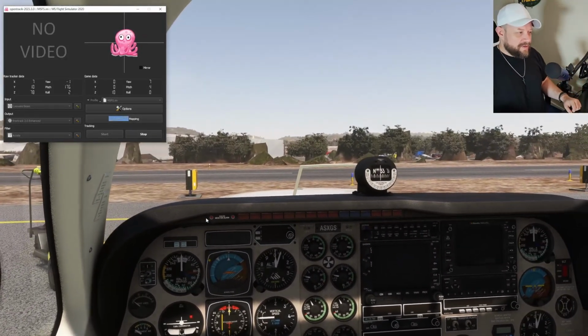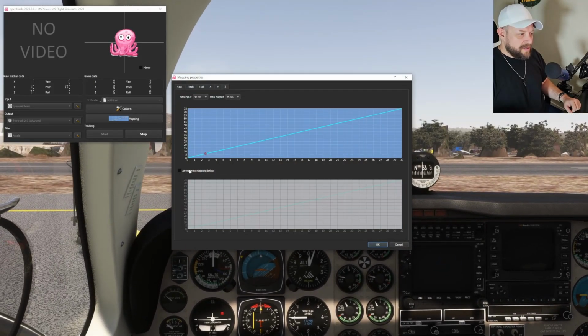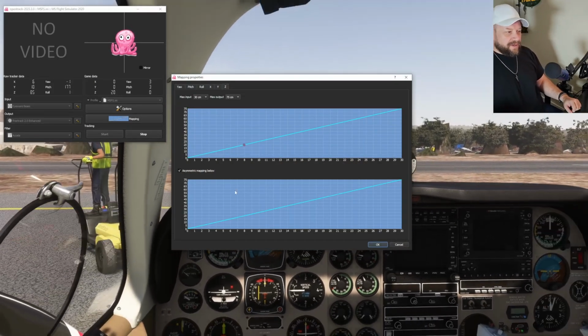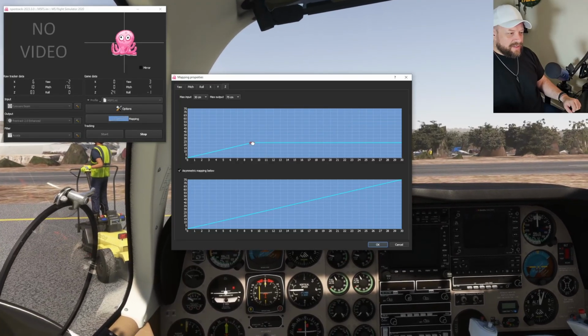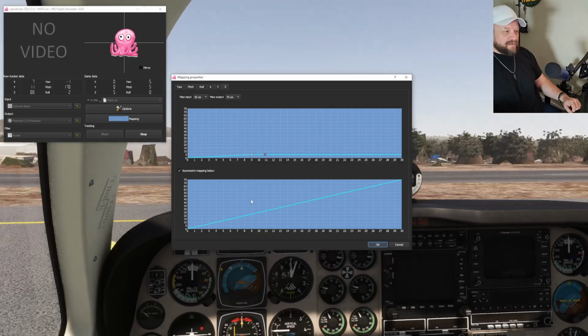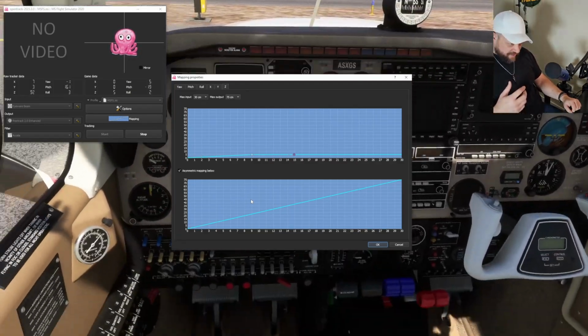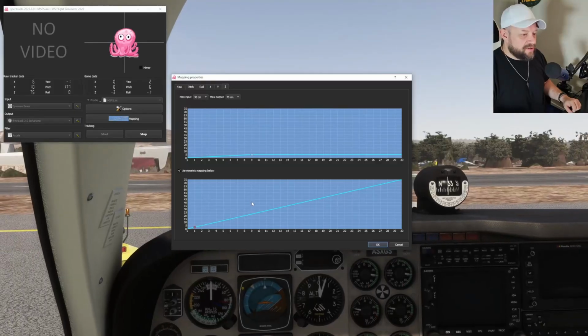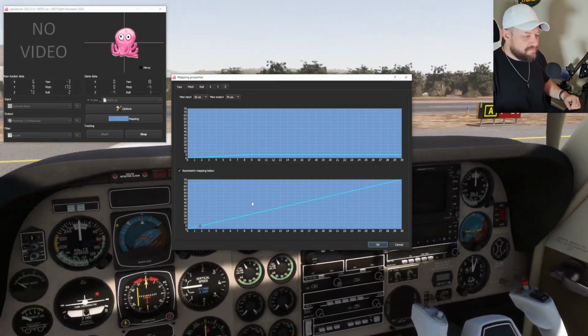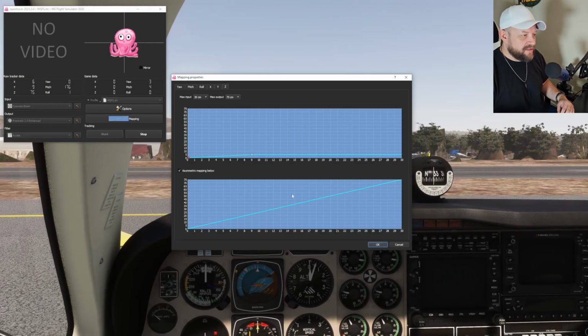What I typically end up doing on the Z-axis is asymmetric. We're going to lean back, and I will usually take this and make it very low. What that will do is prevent you from moving the camera back to where you're in the seat. You want a little bit of motion just to keep it more natural. But outside of that, I usually leave the Z-axis alone.